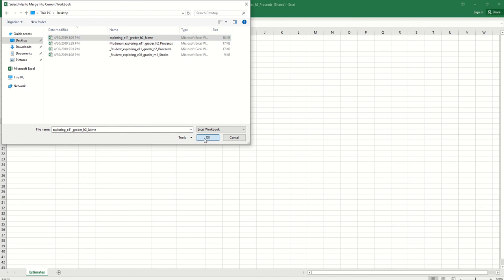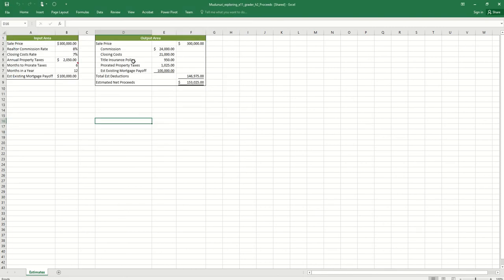Right here, I'm going to click OK. And you'll see a bunch of stuff change. Now, all of the stuff we're doing is getting the tracking. They're tracking all the changes and modifications to the workbook. If you have a Mac, you'll have to follow the Mac steps here.